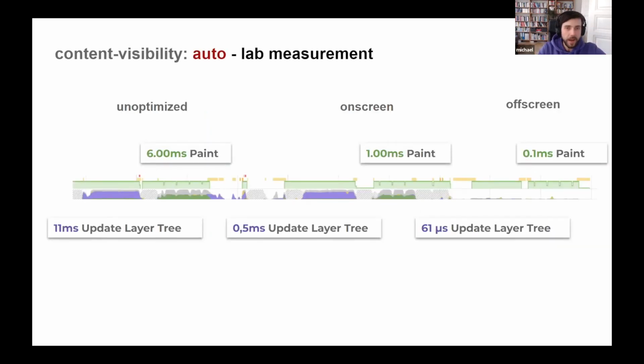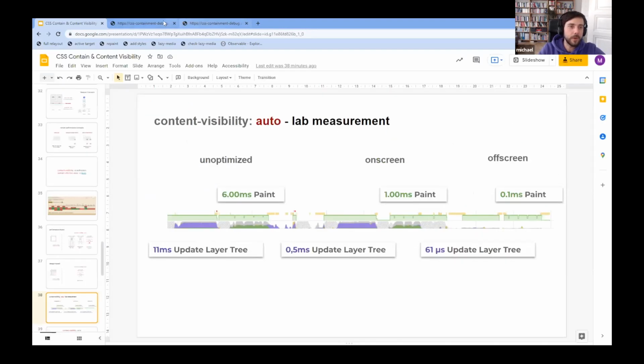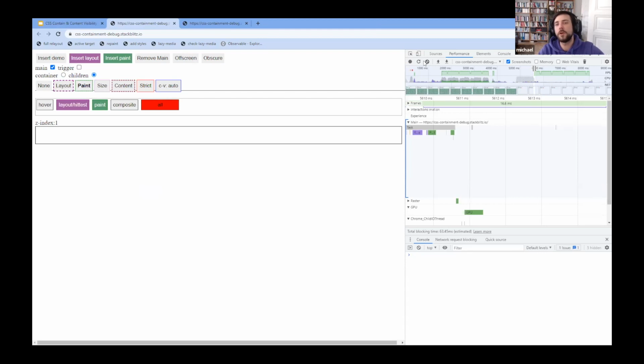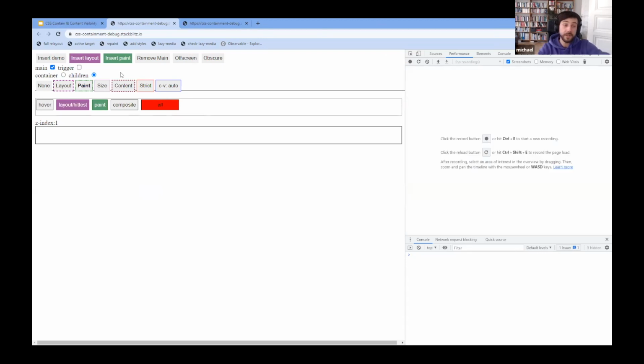The impact in performance, let me try to measure that live and then go back to the lab measures, because it is always cool to see how to click that demo. This demo is available for everyone, and I will fix the small bug that it has at the moment. Then you can really experiment with that.